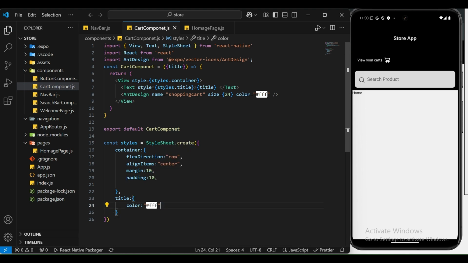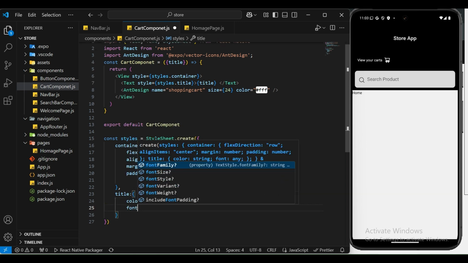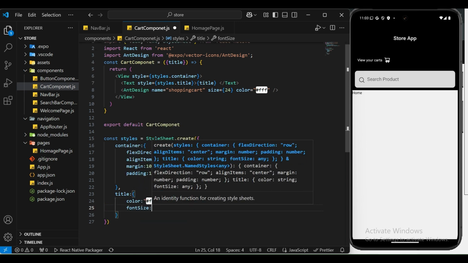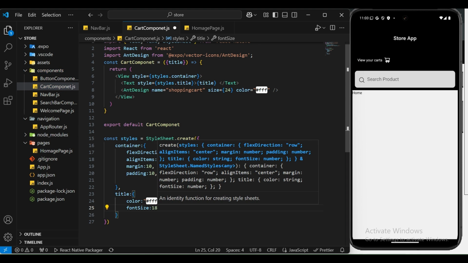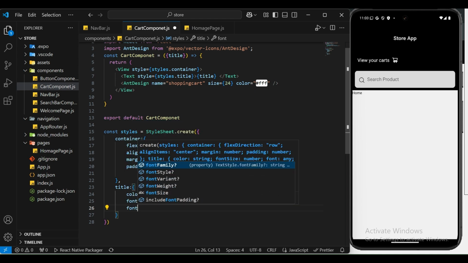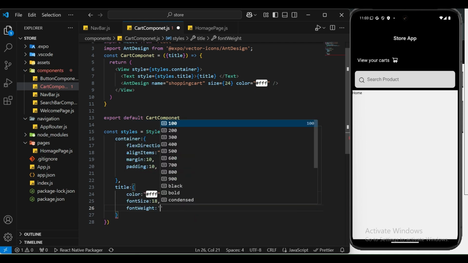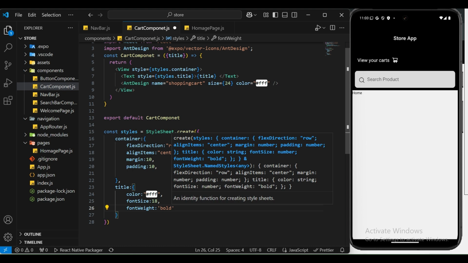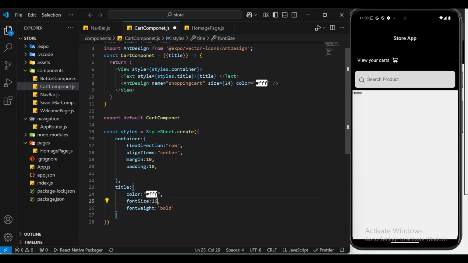We can see now. So now font size will be 18, right? And font weight will be bold. But I just want to minimize this. Good. Now it's good.